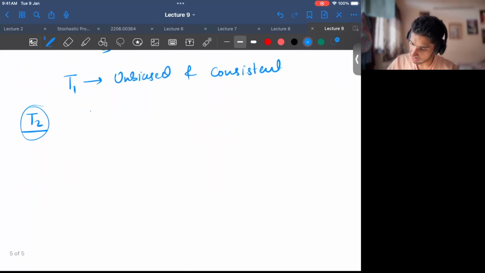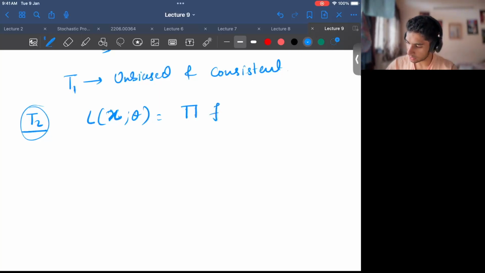So what will be L of x, right? L of, maybe I will write small x, theta. That will be the likelihood of the samples. That will be the product of, maybe I will just write, U, the uniform distribution, of xi, theta, with i going from 1 to n, right?